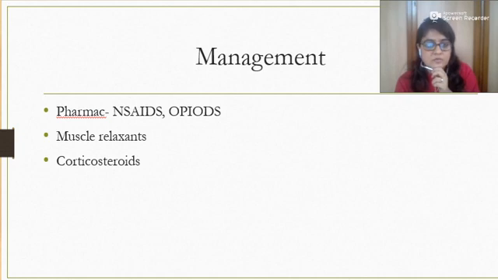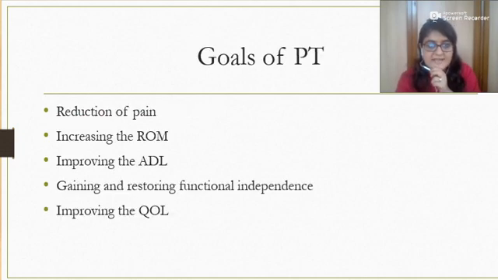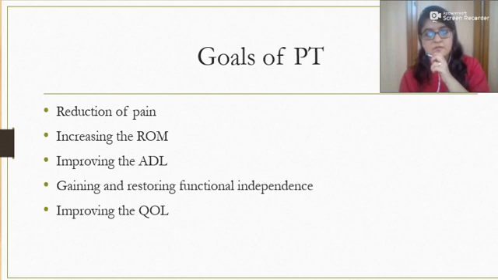Management will include NSAIDs, opioids, muscle relaxants, and corticosteroids if nothing works. And as a physiotherapist, what is our goal? The short term goal will be obviously reduction of pain and increase the range of motion at the LS spine. And usually the flexion range of motion is more restricted than the extension. So we have to improve that, because forward bending is very, very important while doing the ADL activities.